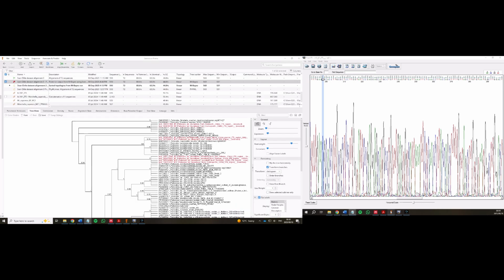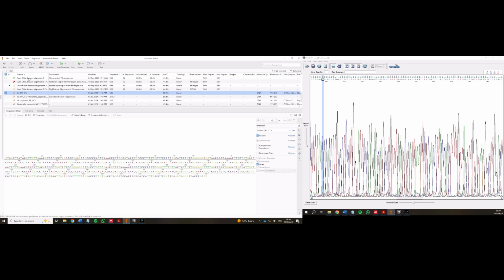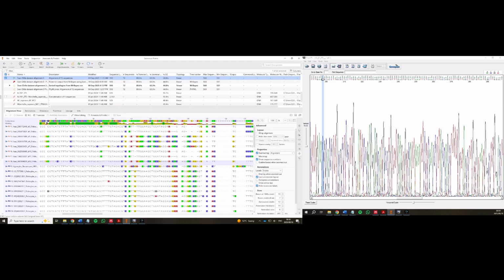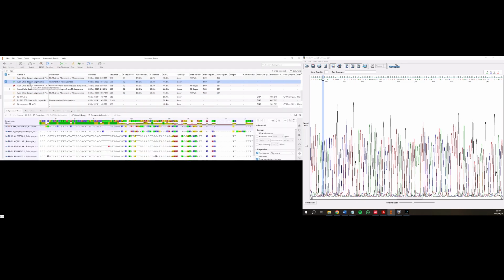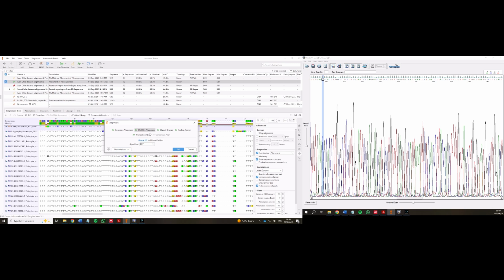Okay, and now you go to Geneious Prime and you drag in your reference data set. You can see this is mine. The first thing you need to do is make an alignment. So you right click, multiple align. I like the MUSCLE alignment, it works really well for me, but Geneious alignment works totally fine too. You can do either or. You just go OK and let the alignment run.